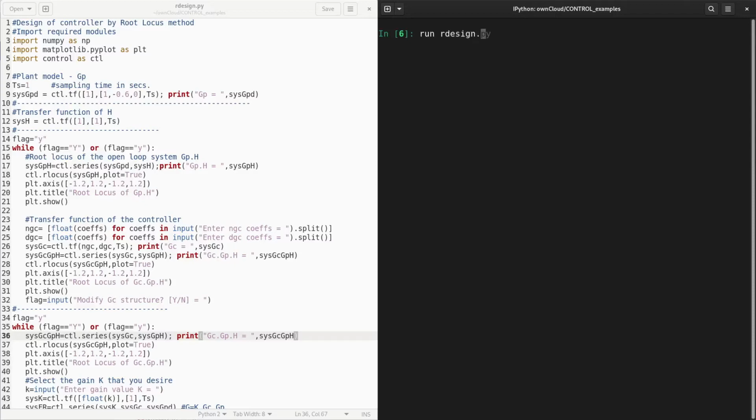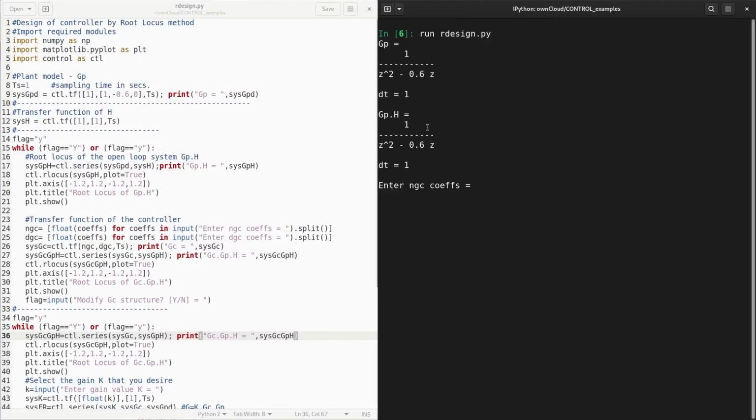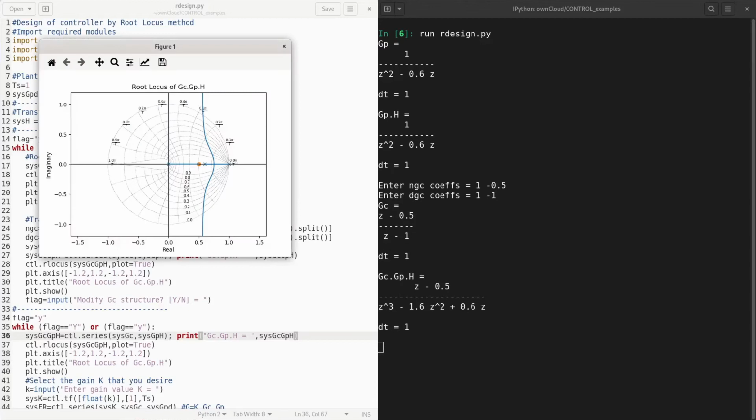This time I will introduce the 0 so that it becomes a PI controller. In the numerator I will place a 0 at 0.5, and then you have the pole at this point. The placing of the 0 and the pole is something that you can do iteratively, and it will come out of practice.